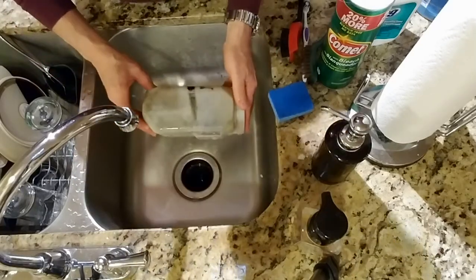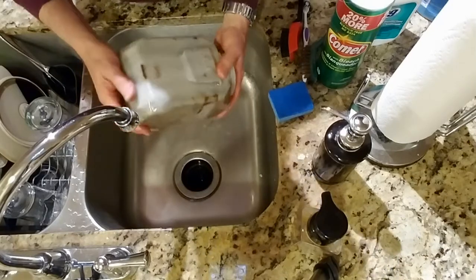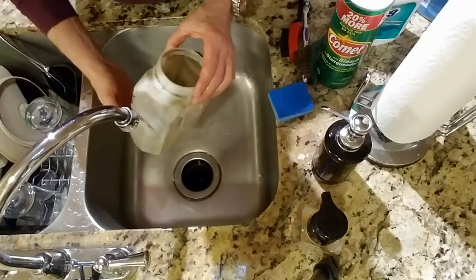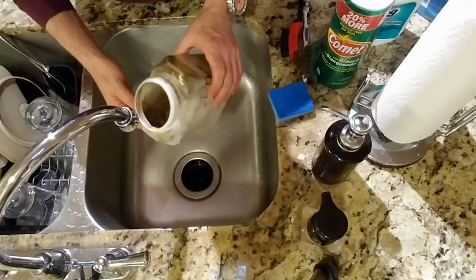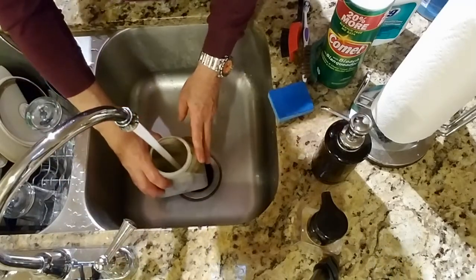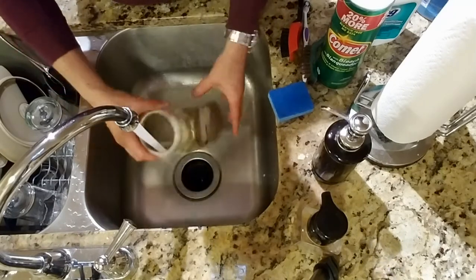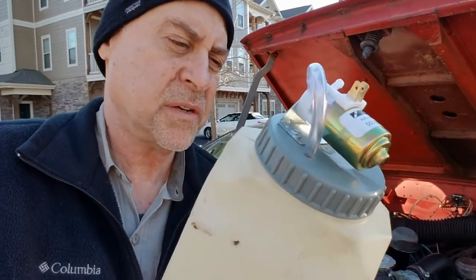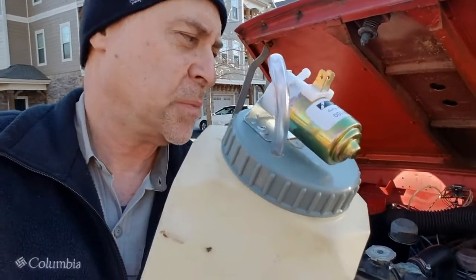I think it's good — we took off the first outer layer of dirt, there's a little more to go. I'm going to continue using the same technique. Let me fill it up first; this thing hasn't had water in it for who knows how many years. I was able to get a replacement top for the water container — it fits okay, it's not a perfect fit.